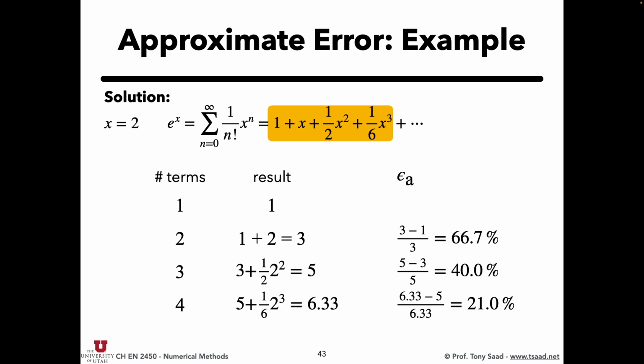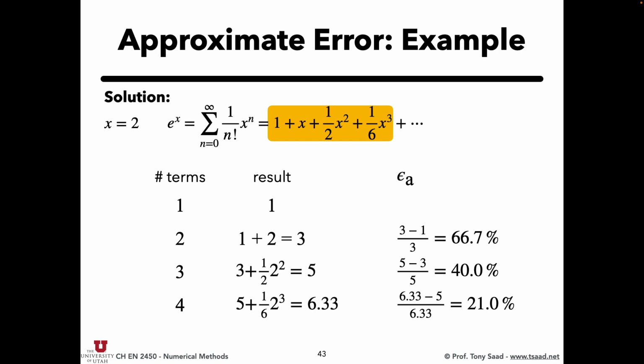We kind of rushed it at the end of class. We're not going to do that here right now. We're going to do it in Python, but you should work through this example at home, okay? These are examples of what you will have to do in an exam, okay? But if you look at the number of terms and how the error is changing, this is the relative approximate error. Clearly, we are reducing the error as we add more terms, okay? That's the beauty of this procedure.